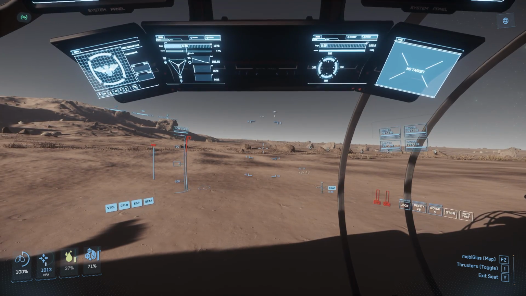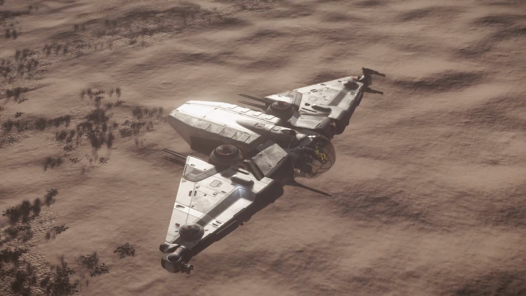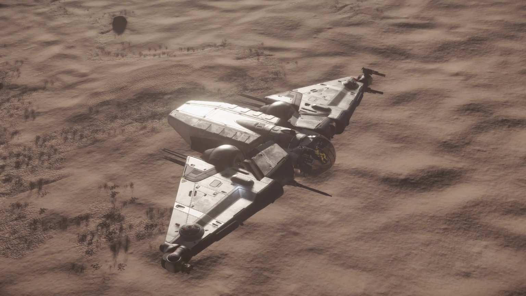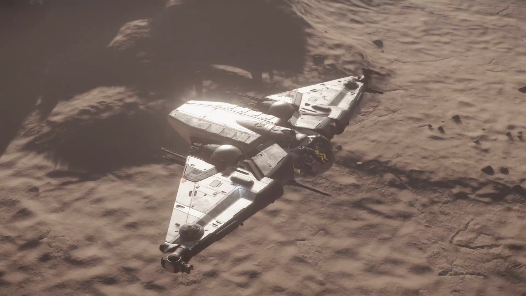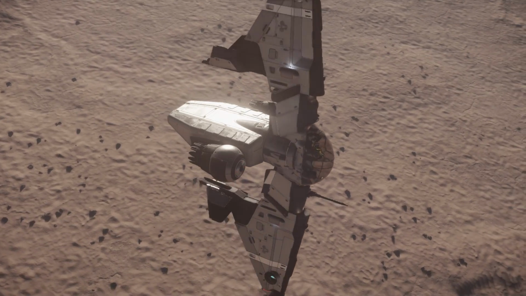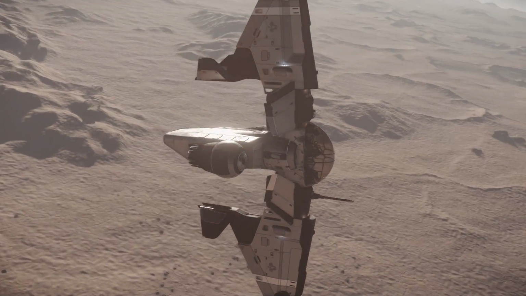Now, I'm going to go ahead and take off really quick. Let's get those engines online and then pull up the gear. I'm going to go ahead and hit K on my keyboard to rotate the engines to forward face. And then to rotate the wings here, I'm going to press left Alt K, and that'll rotate your wings. It's really cool. Like I said, feels very Star Wars to me.